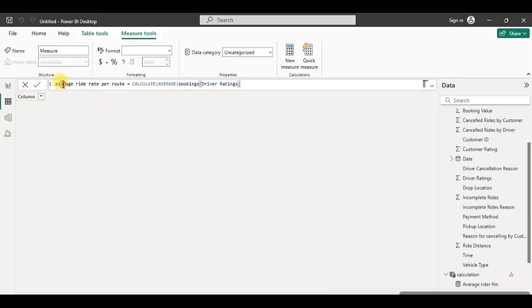So I will click here on average. I will click enter.